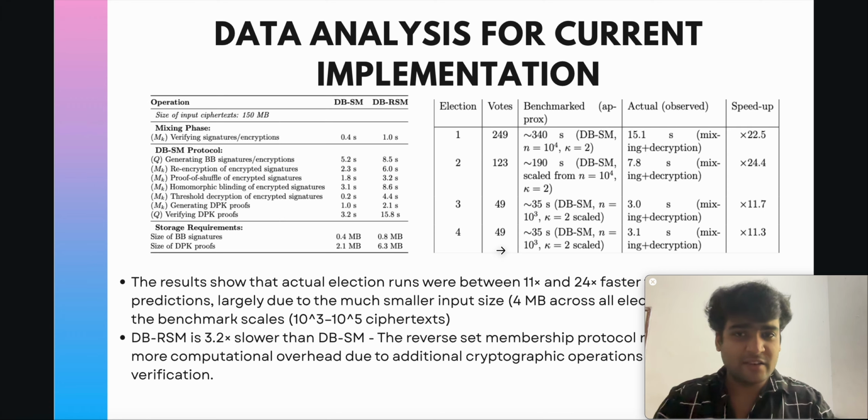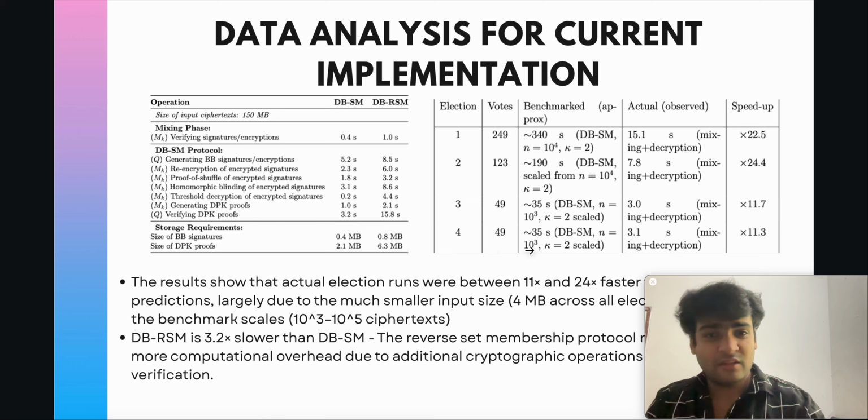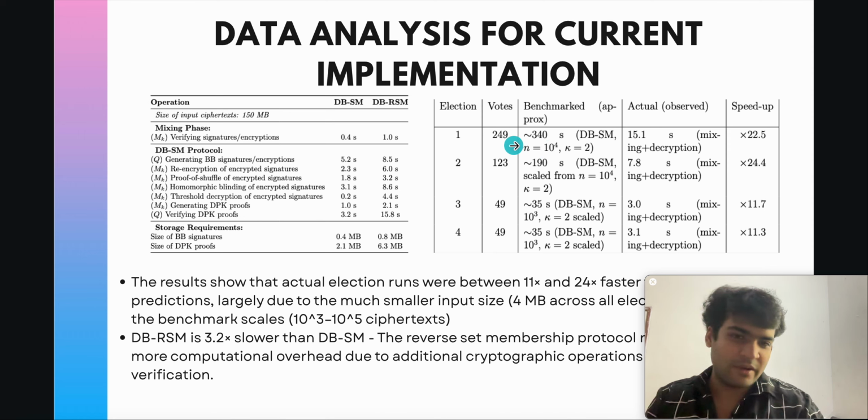So this is the result which we got for the calculation. This table shows the second phase of the election, in which four elections were conducted simultaneously, and it shows the number of votes cast in those elections. Benchmarked shows the time it should have taken for the complete output of the result, and actual shows the time which actually elapsed.